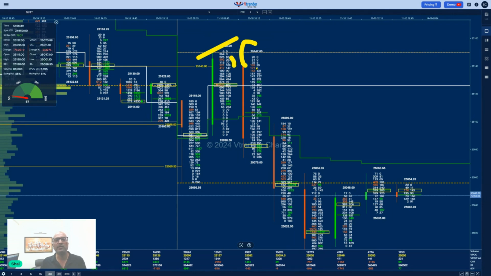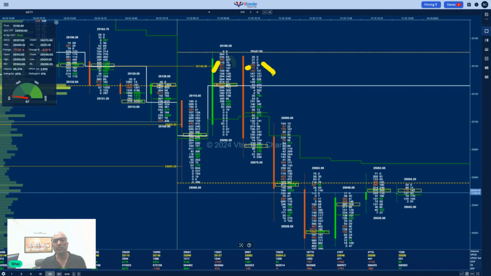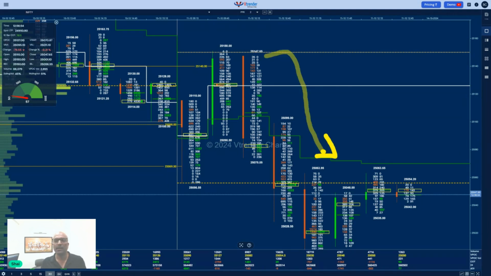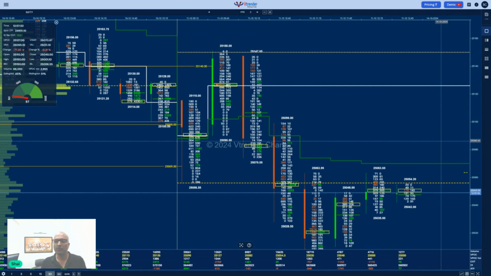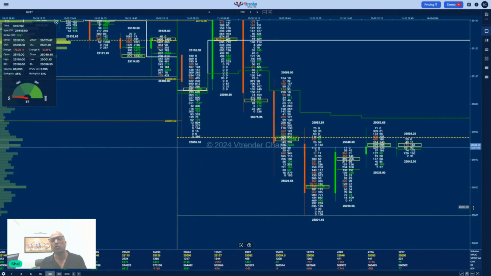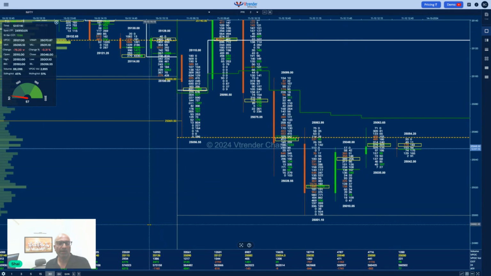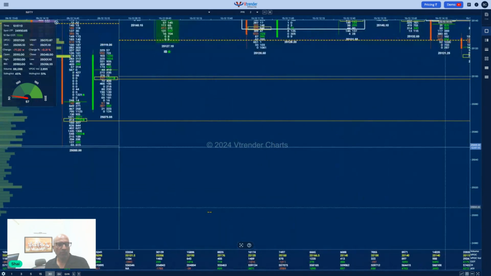In fact, the red is a lot heavier than the right hand side, which is green. So this market tells you that as it is going up, it is not meeting new demand, and as a result of that, the market has to go lower, right? But today's market is what we call a rotational market, and in a rotational market, the buyer and the seller are equal, and so they jostle with each other and they are moving each other. There's no strong player in the market.